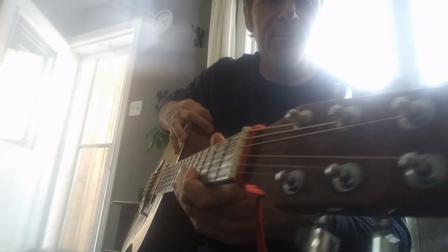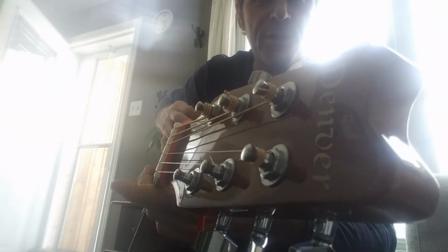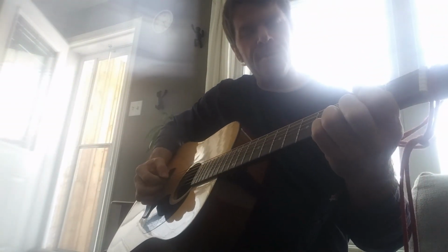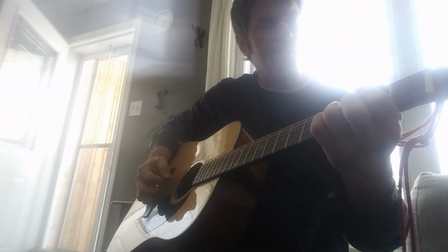The first one here is a Denver, and really this guitar plays quite nicely. It's a newer guitar, nothing wrong with it.